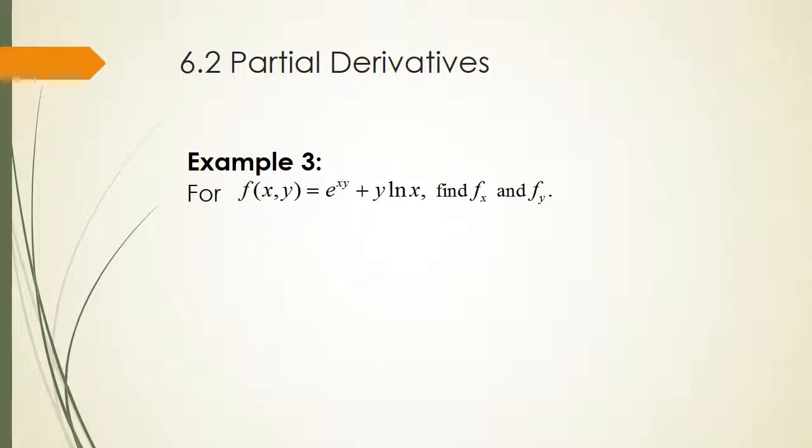All right, now we've got some logarithms and e's involved, but don't let those freak you out. Just be calm. Remember, the derivative of e to the x is e to the x. If it's a derivative of e to the x times something, then you're going to do e to the x times the derivative of that. And the natural log, the derivative of the natural log of x is 1 over x. So pause the recording, give this a try, and resume to check your answer.